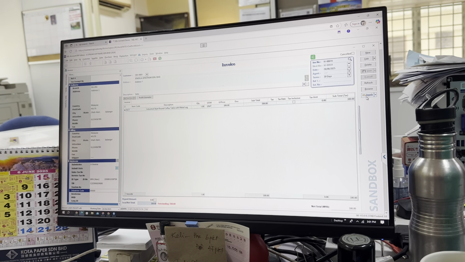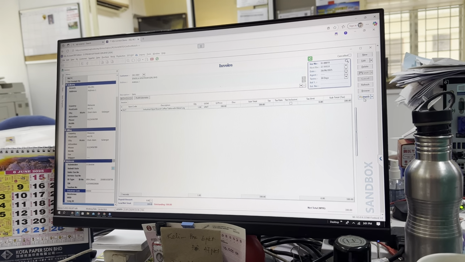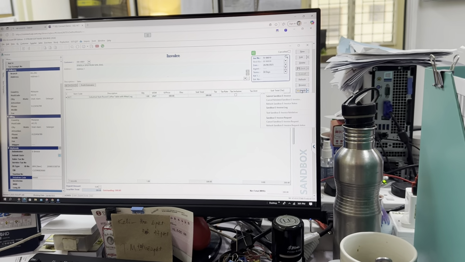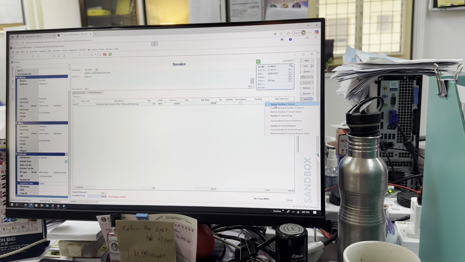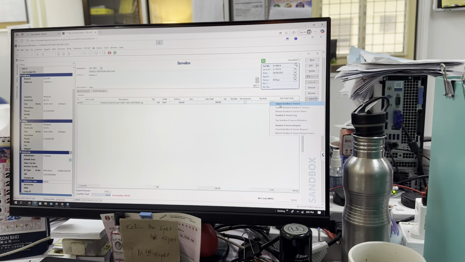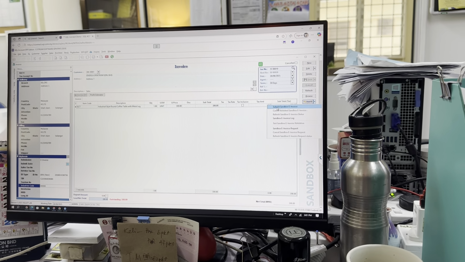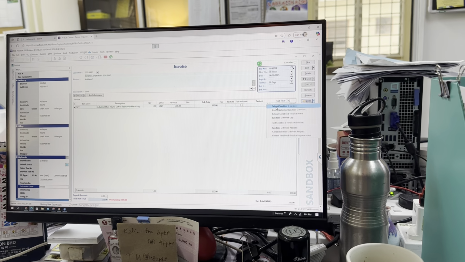Okay? Then one click button on your right hand side. Can you see the My Invoice? My invoice here. Click on the My Invoice. Then you can see Submit E-Invoice. No more sandbox. Later on, no sandbox wording come out. Okay, that means Submit E-Invoice. Okay, click on it.